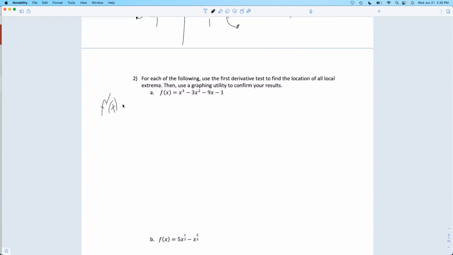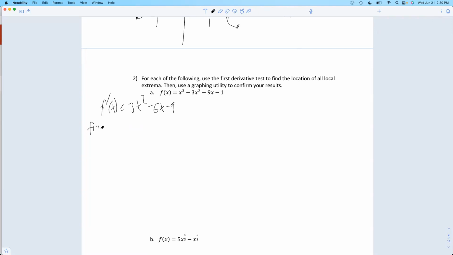So first I take the derivative. That's 3x squared minus 6x minus 9. And I want to find all my critical points, literally for the rest of the semester. If you're working on a calculus problem and you don't know what to do, if you're just like, I'm lost, I don't know what to do with this, the first thing you probably want to try is setting the derivative equal to 0. Because 99% of the time, that's the right first step. And that's what we're going to do.